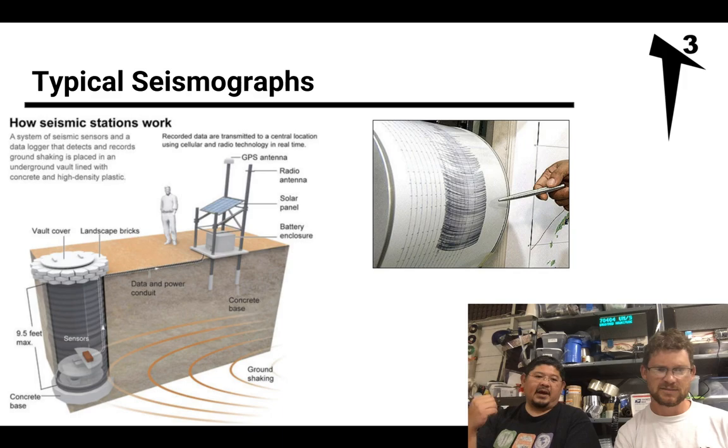All that wire has to come out. That has to be sealed so no water or animals go in there. Then you need power, solar, a lot of batteries, GPS for the time, and then basically the workers to put them in and maintain them.